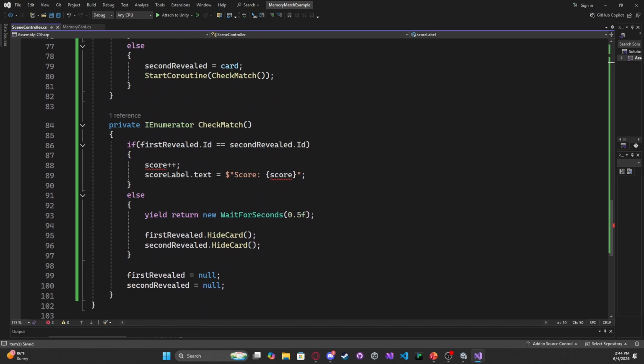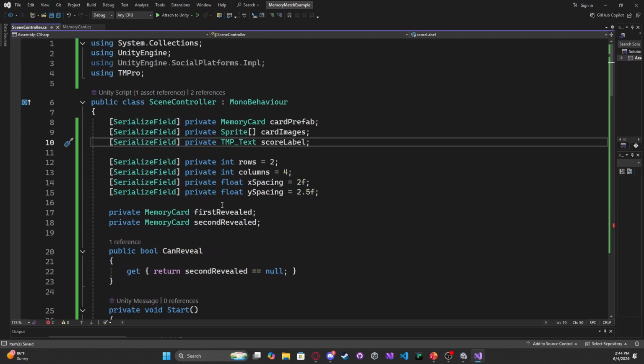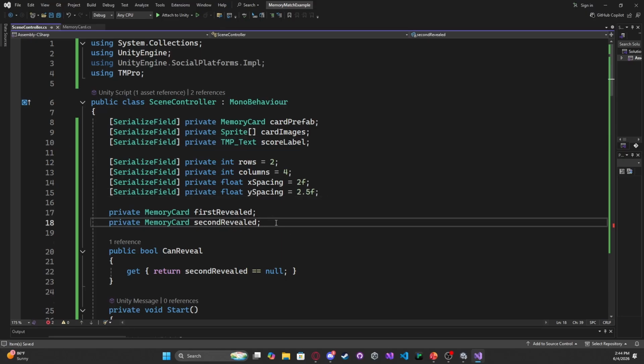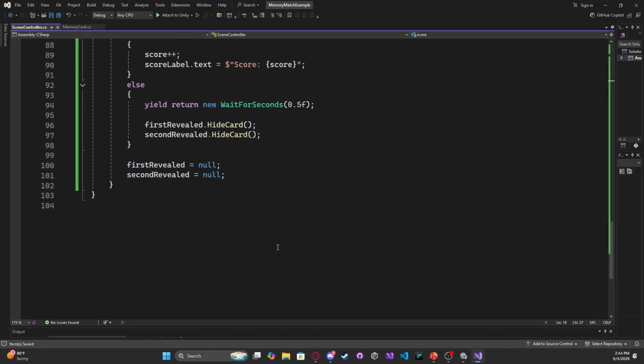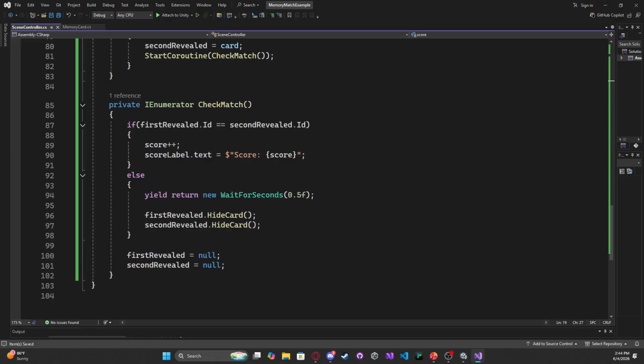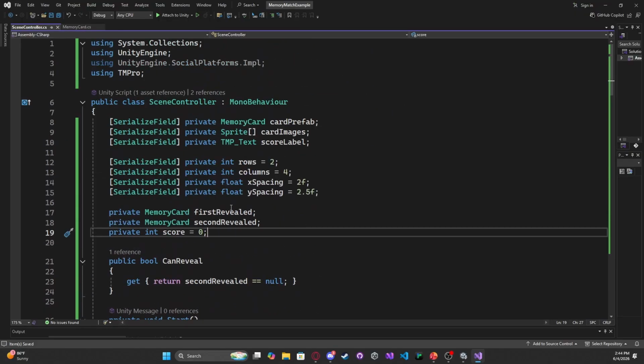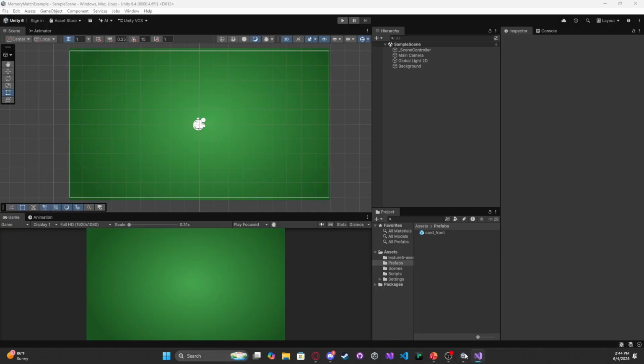And then the other thing that we need to do is set up score, and score is super simple. We can just do a private variable here. We're just going to say private int score is equal to 0, right? It's just going to start at 0 and it will get incremented. So all of our errors should be gone now, which is perfect. Let's go ahead and create this UI within the Unity editor.